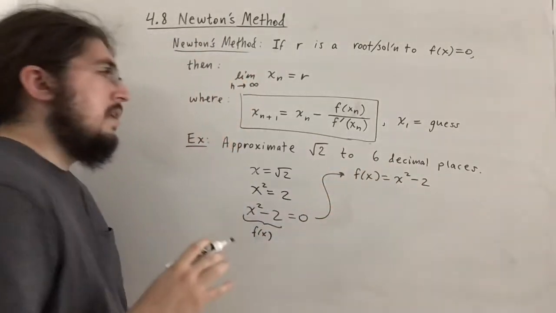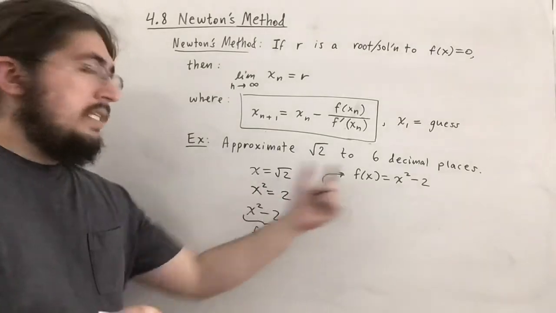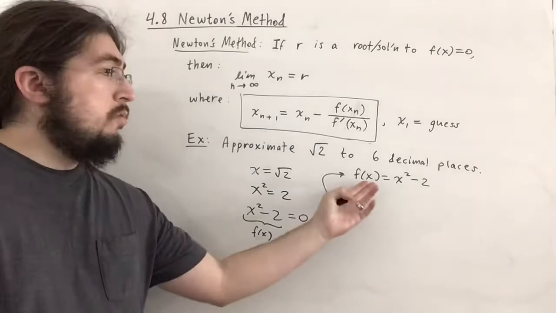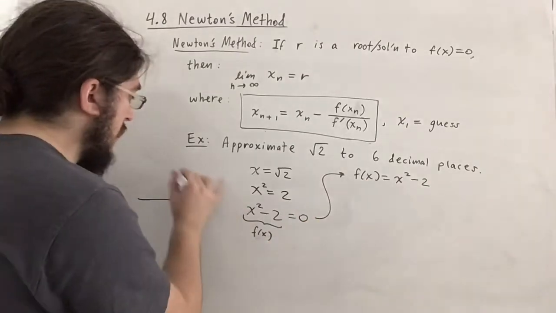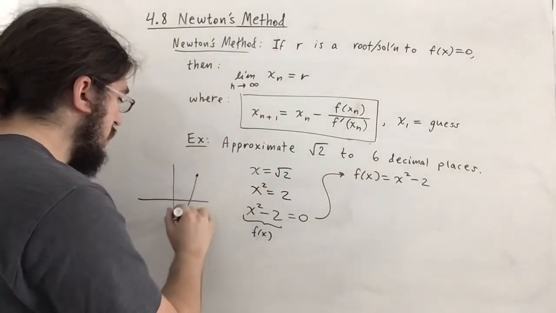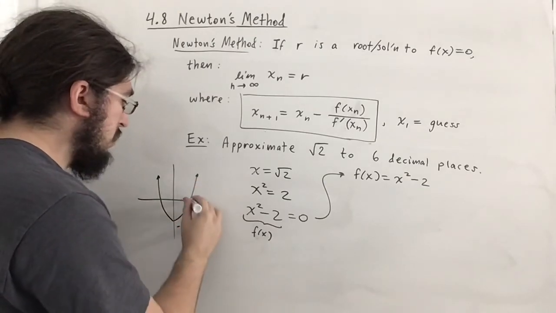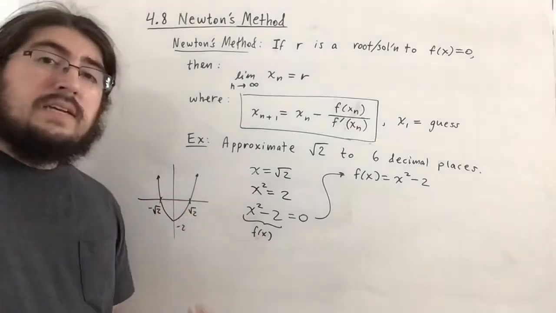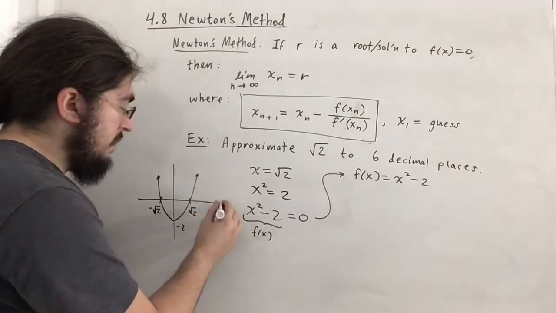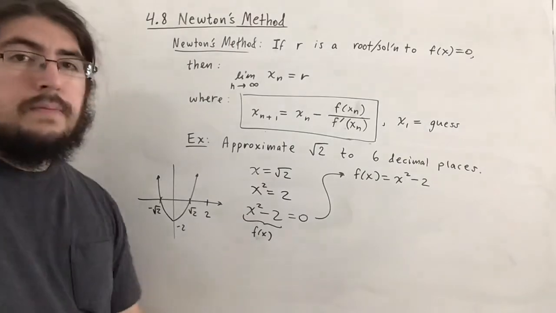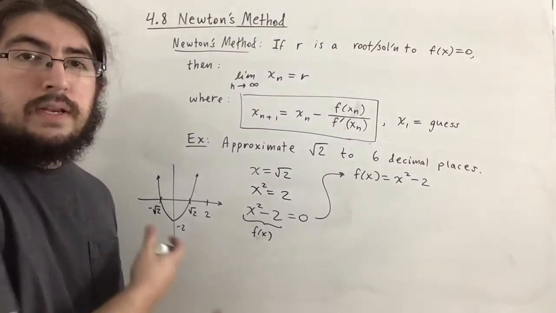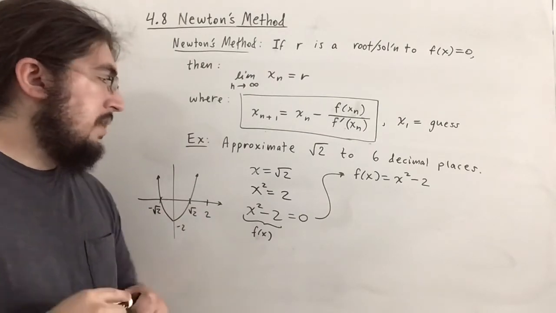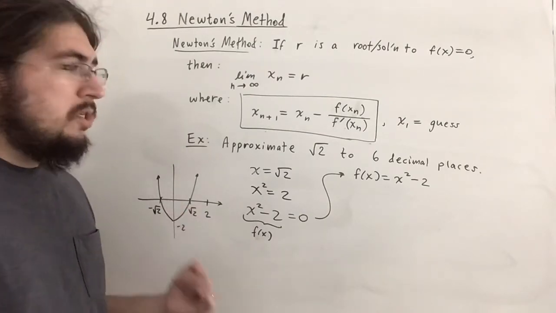Perfect. So now what? Well, this is the function whose root is radical 2, but there's actually 2 roots here, because if you graph this, of course, you get a parabola shifted down 2 units. But we know this indeed has 2 solutions. One's the square root of 2, and one is negative the square root of 2. So this gives us a good guess. We can start on the right of this, so we can pick something like 2, because 2 squared is 4, not 2, which is bigger than 2. So that means 2 is larger than the square root of 2. Awesome. So with that being said, we're going to have our first guess be 2.